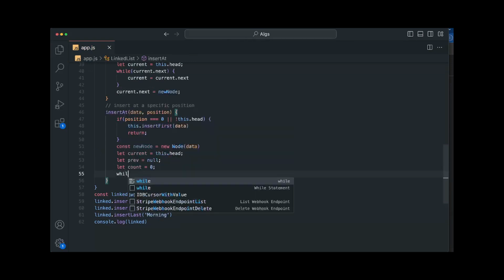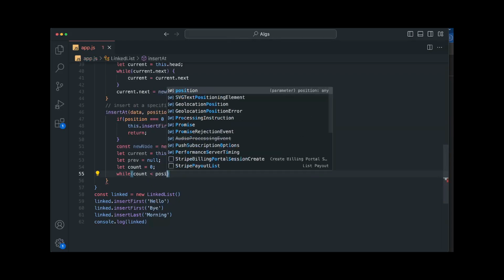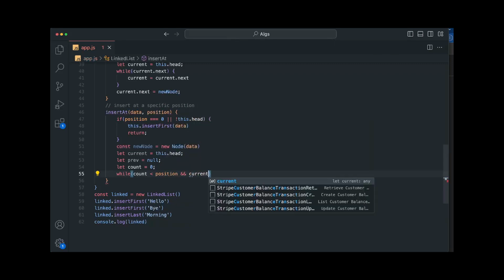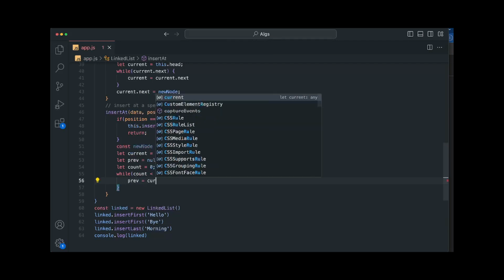Now we traverse. Traverse means just something like looping. While count, let's say count is 0, is smaller than position. Let's say position is 2. While count is smaller than 2, and current has next. Current is head, while current has next. So if it doesn't point to null and the count is smaller than 2, let's say, prev is equal to current.